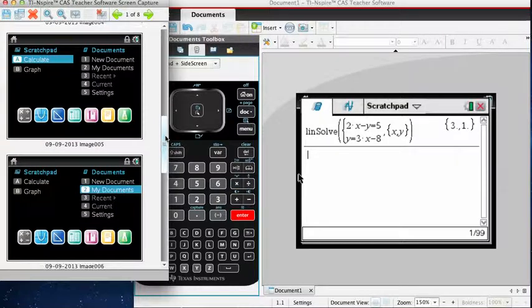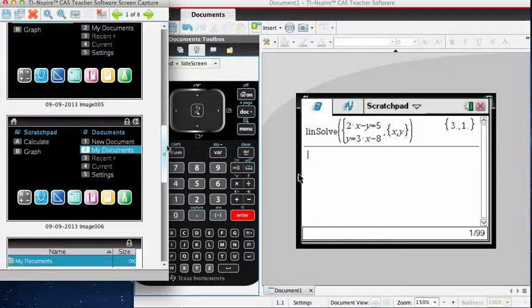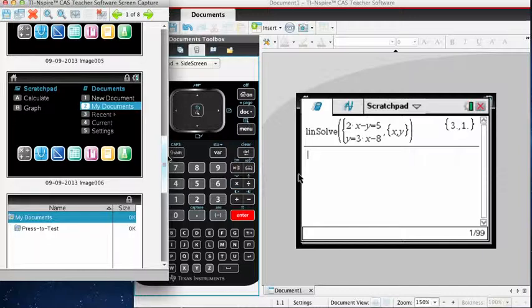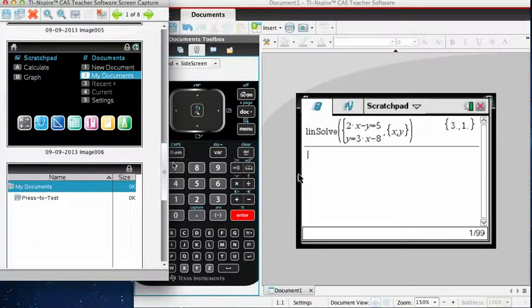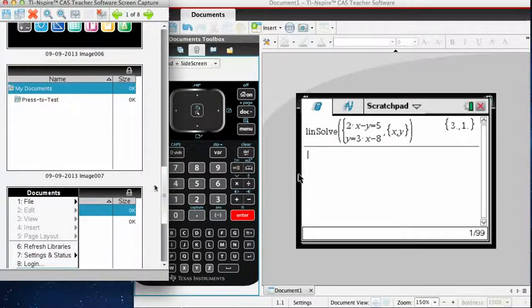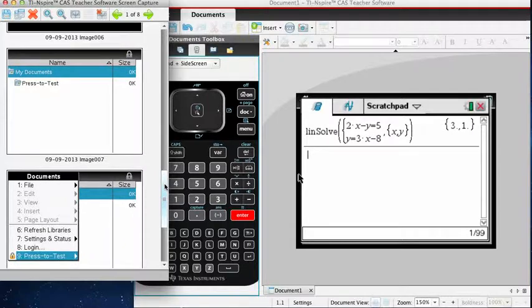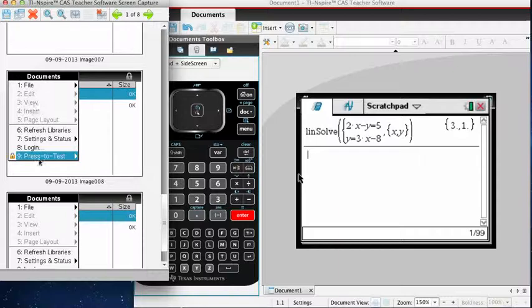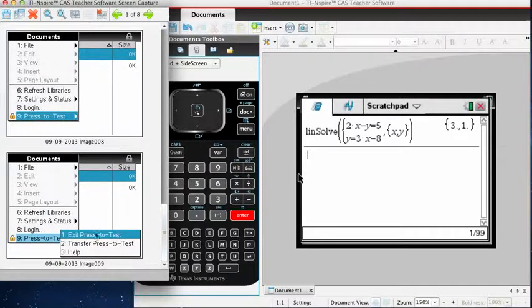Okay, and then once the test is over and you want to get your calculator out of press to test, remember you need to connect to another calculator, calculator to calculator, select My Documents. Once you're in the My Documents page, then push the dock button, so this DOC dock button, and it will give you the following menu. Number 9 is the press to test option, and exit press to test is in there. Wait for the calculator to reboot, and you should be out of press to test at that stage.